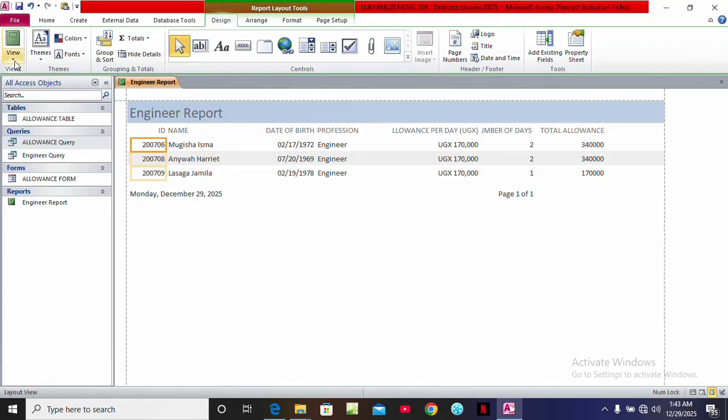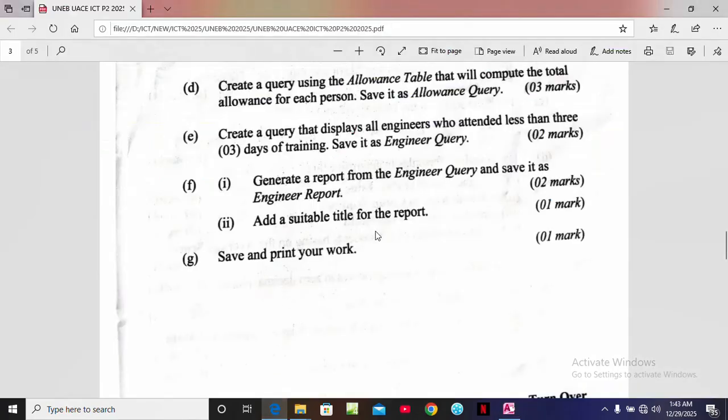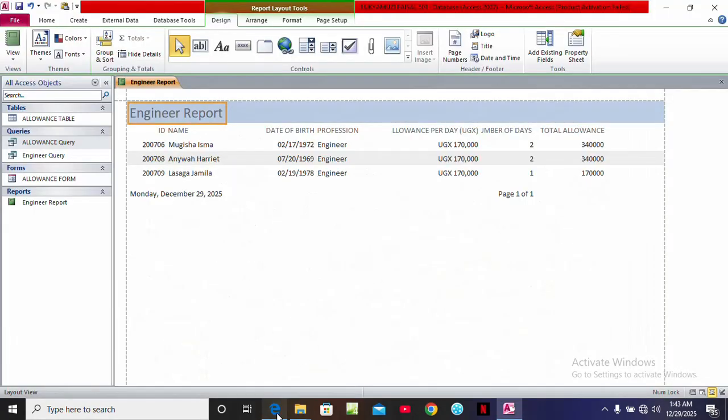Then from there let's see the last question. That's what they wanted: add a suitable title for the report. It says engineer report. So we can come here.